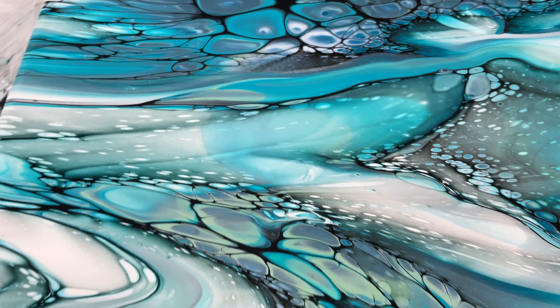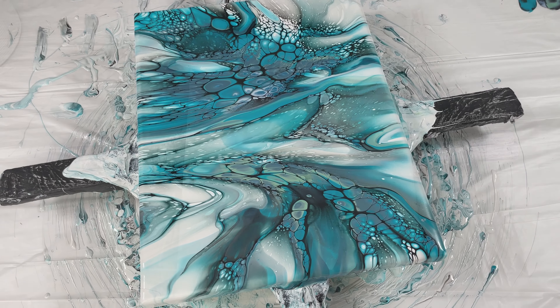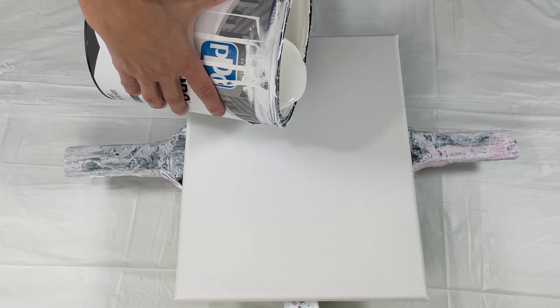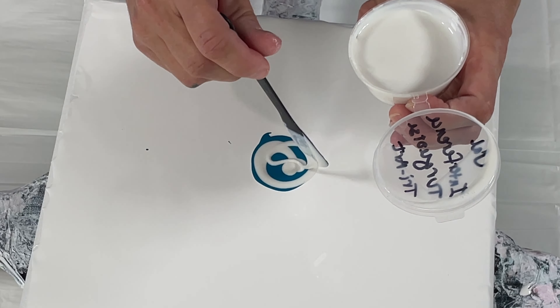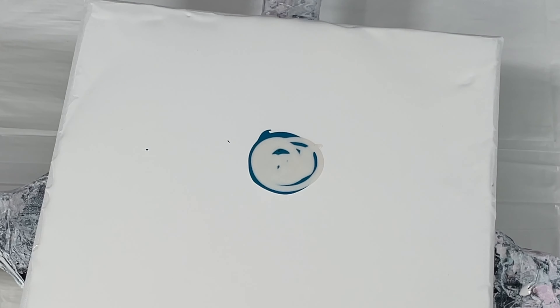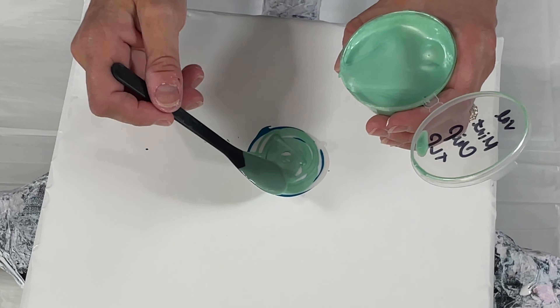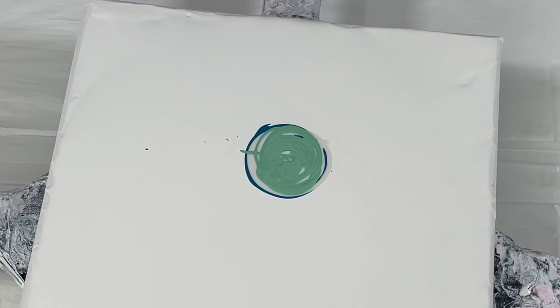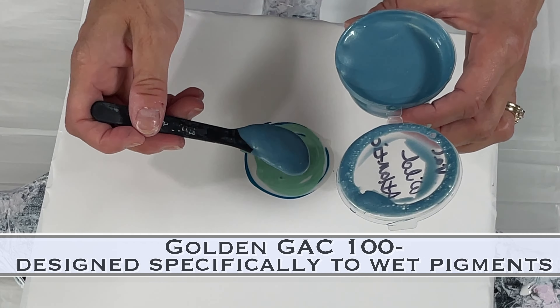So this is a two-for-one. Here's how the first pour turned out — I thought it was pretty cool. You can see some peacock pearls and, even without the flash, you can kind of see the shimmer where the Wild Atlantic and Mint Chip TLPs are. And yeah, you can see some pretty cool peacock cells there. So this is experiment number one with the 50% Valspar, 50% Behr 8300, using Josonia to wet my pigments.